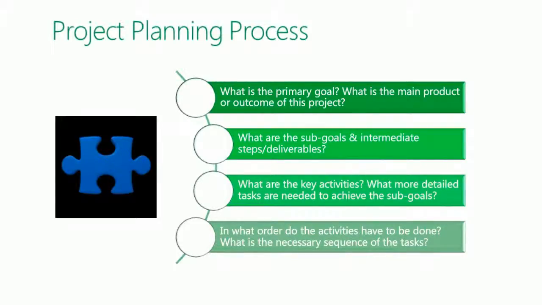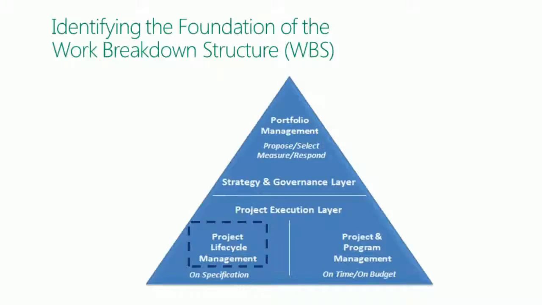Okay, so now that we talk about this first part of the planning process, let's talk a little bit about where a work breakdown structure comes from. When we talk about the context of portfolio and project management, we often show this context of the top of the pyramid, where we have portfolio management, where we propose, select, measure, and respond to the strategy of delivering the future into the present through a portfolio of the right projects. So we call the top part right projects, and the bottom part we call done right.